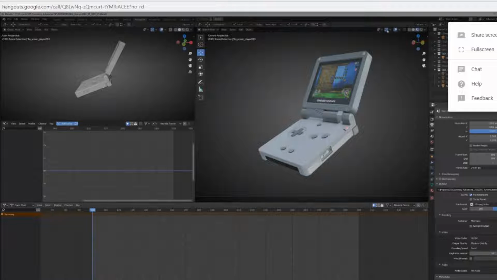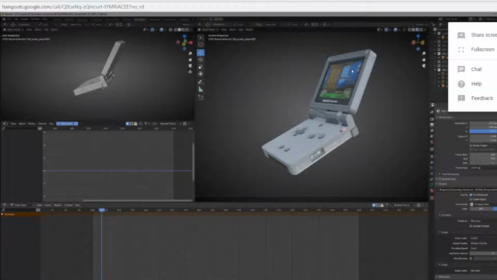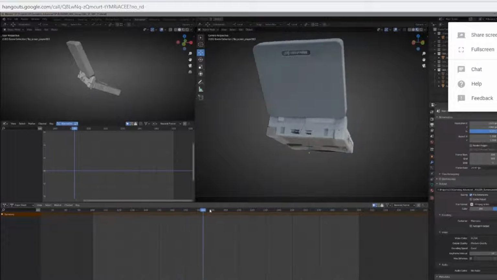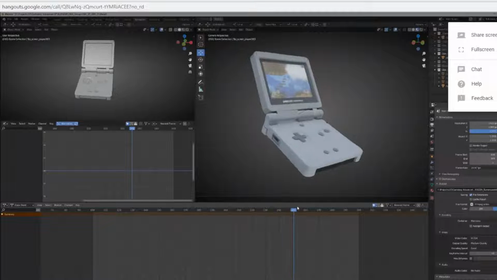Yeah. So what I needed to learn really quickly was, how do I take some sequenced images, or an MP4? Can that be a texture that I can play and animate? And the answer is yes, and it's actually very easy. So one of the things I can quickly show here is, from frame 100 to 300, you can see the game is actually playing in the background, because while this is doing a turnaround, I wanted to have different games playing.